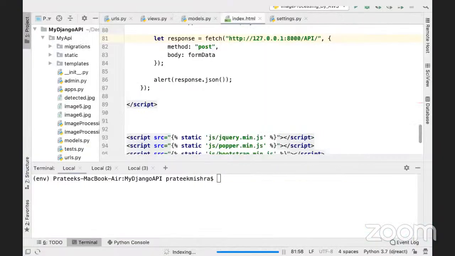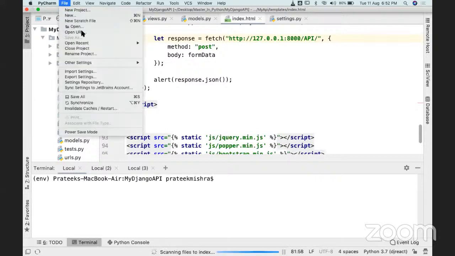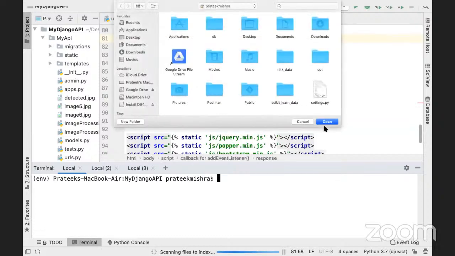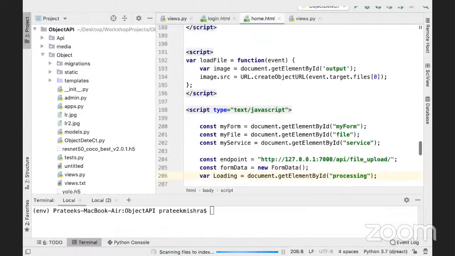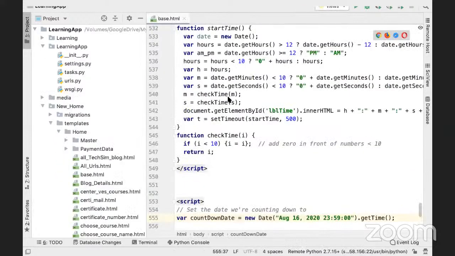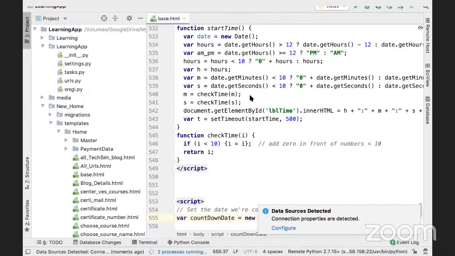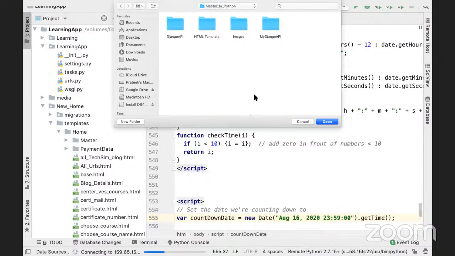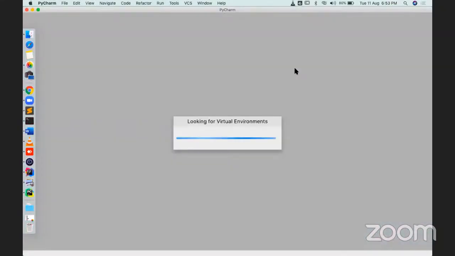We are getting this project ready, but we need to open. Okay, now it's ready.